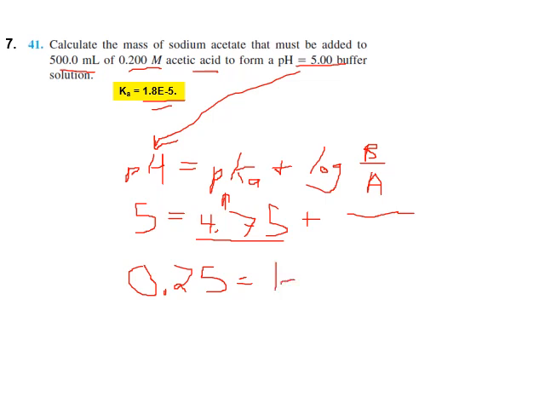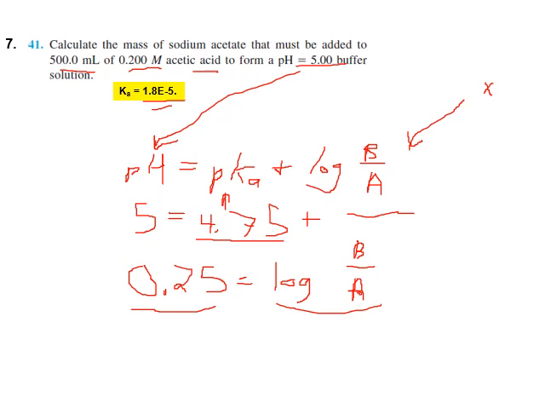Or if you want, and what I did in this problem was I just substituted the letter X for the log of B over A. And then the next problem is very similar to this one, and in the next problem, I didn't do that. So you can do it if you want to. In this one, when you look at the solution, you're going to see that I replaced that whole term right there with X. So I wound up with X equals 0.25. And then I replaced the X again with what it stood for, which was the log of the B over the A.